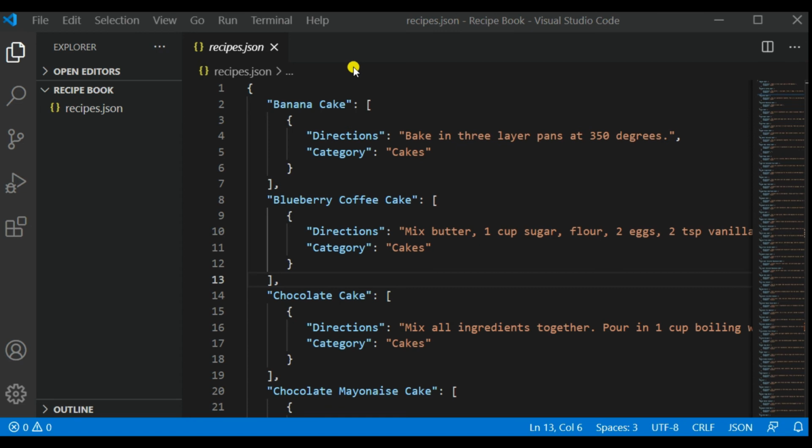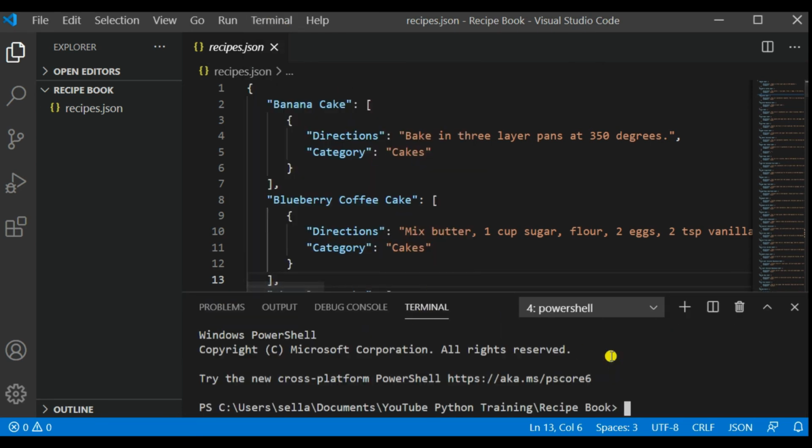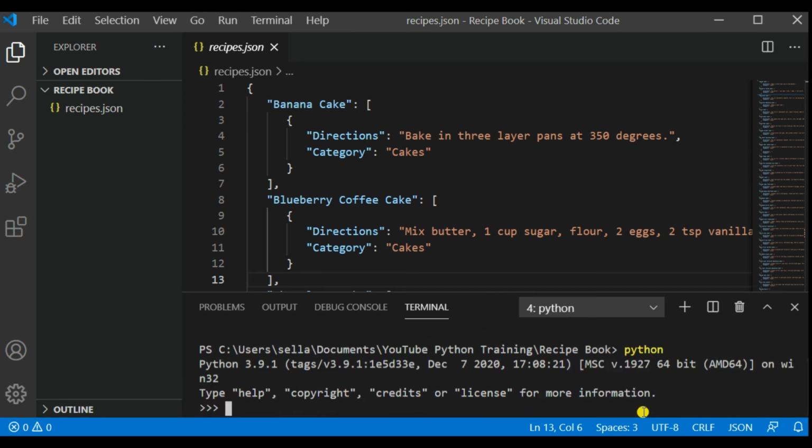Before we go ahead and see how we can get this data into Python by writing an actual script, let's just try it out in our terminal. So if you want to open up a new terminal, it doesn't matter if you're using Bash or PowerShell or whatever you're using, but what we do want to do is type python, and then we get the three arrows here, and it lets us know that we are now in an instance of Python.